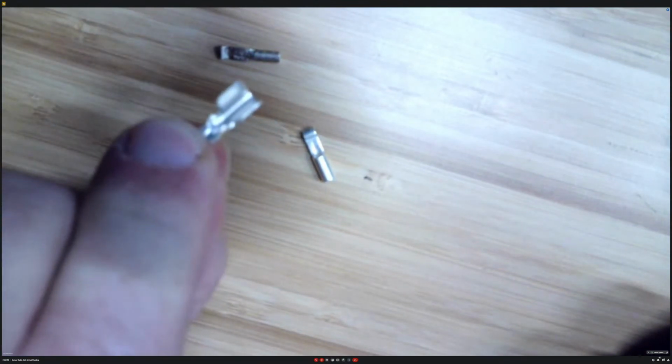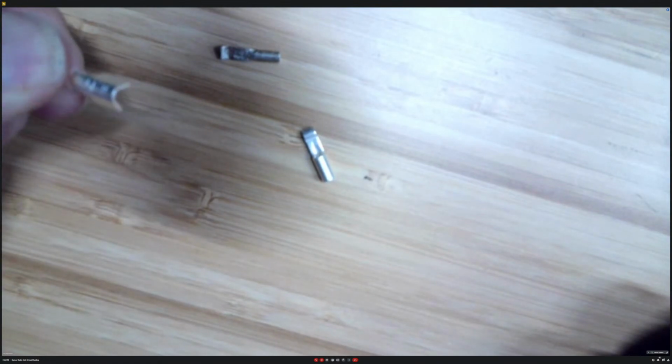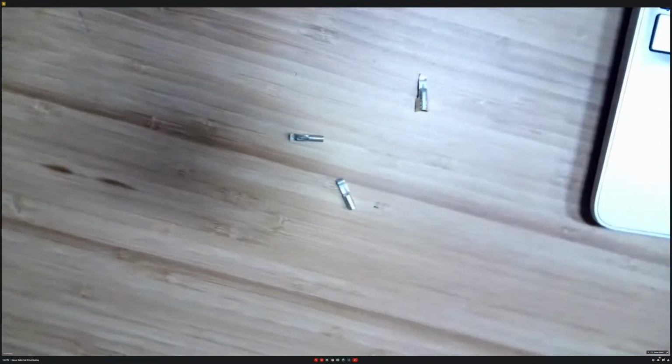As you can see there, they have a different type of crimp on it. It takes a different part of the tool to crimp those. So that's the 45. But you can see how small they are. Very, very small. Now let's see if I raise this back up here. Some more light.